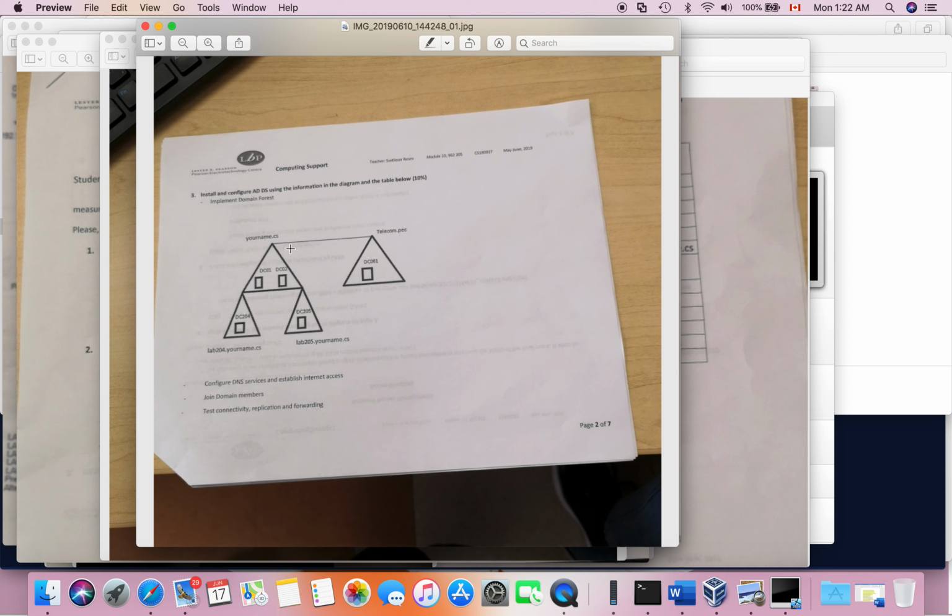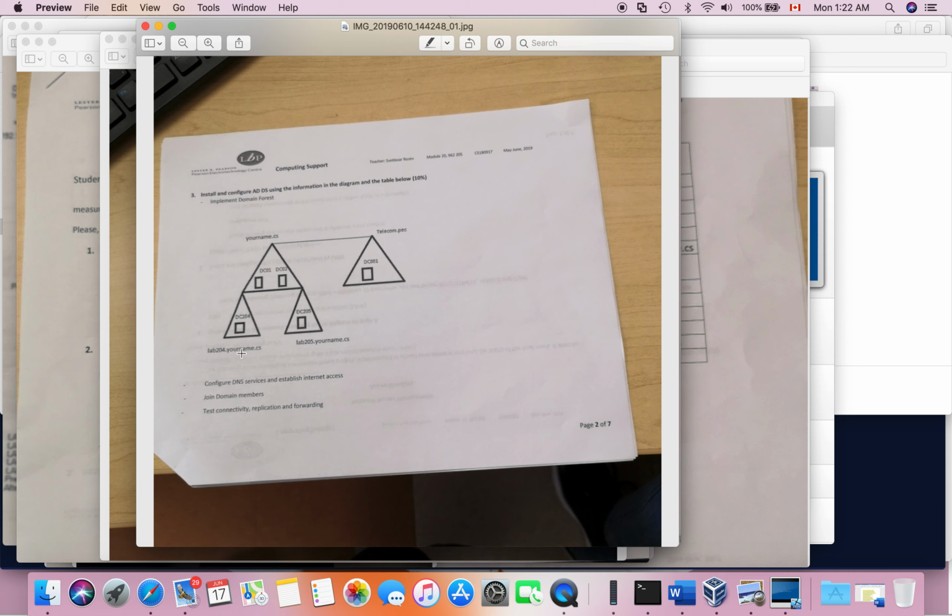So this is parent 1, parent 2, or if there is parent 3, and under each parent maybe there is a child. So this is called a child. You have to implement all of these under your Active Directory.